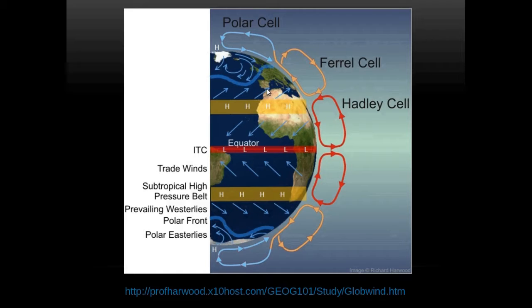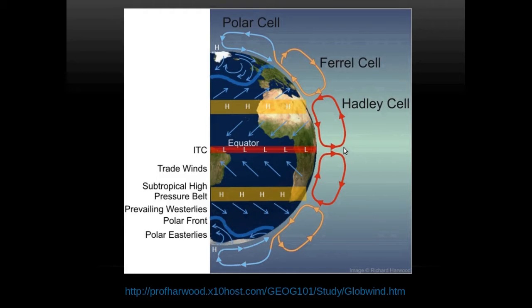Next, notice these arrows. These are surface winds. They are actually the bottom side of our cells, only they're not going straight as one might expect. That's because the Earth is spinning, which means the winds get bent. Instead of going straight north or south, they end up moving at an angle. That is why all of these arrows are diagonal. Notice how they are going away from the places where air is falling and towards places where air is rising.